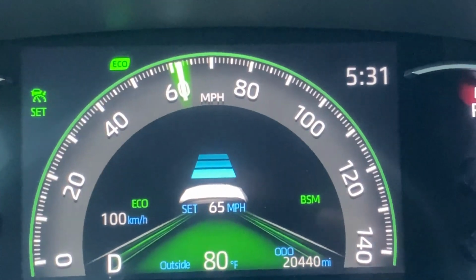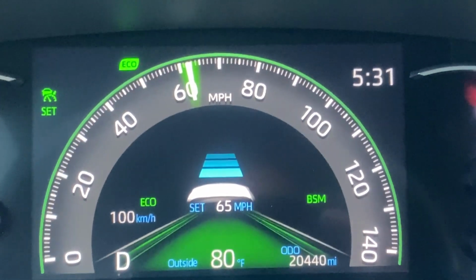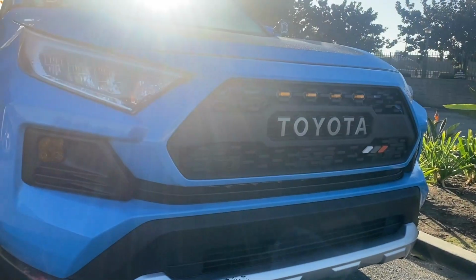I haven't tested for the collision detection, but I'm pretty confident that the system is still active now that the front radar is working. As you can see, it's picking up the car in front. So there you have it, guys.